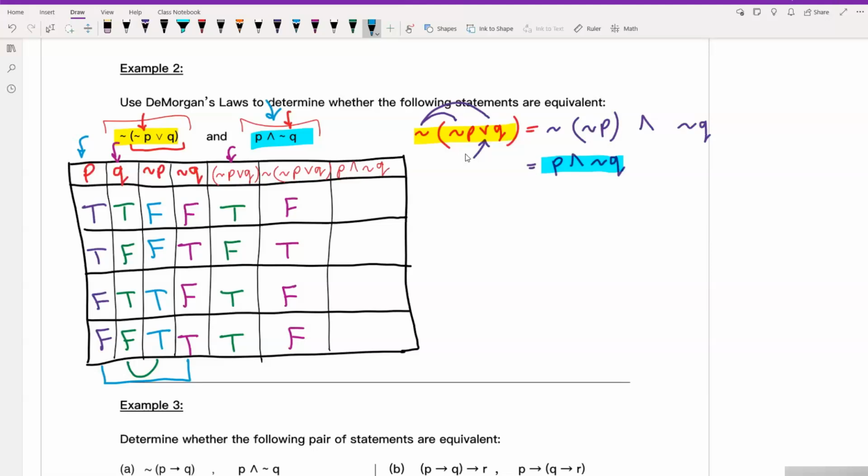Between we have and. We should have two truths to have true. So the first one, true, false. We have true, true. The only one that is true is the second row.